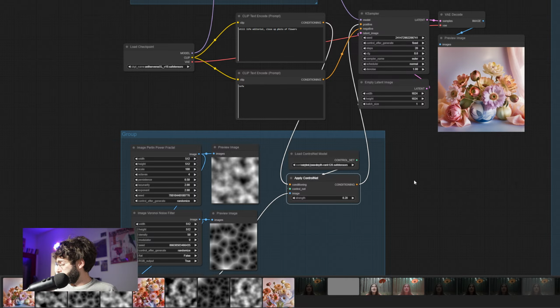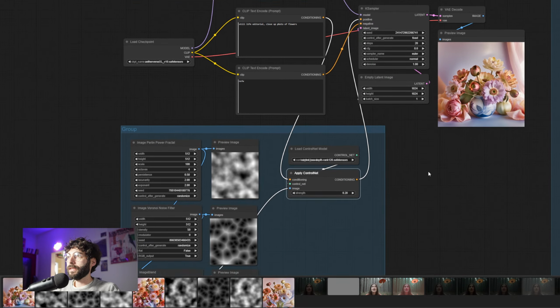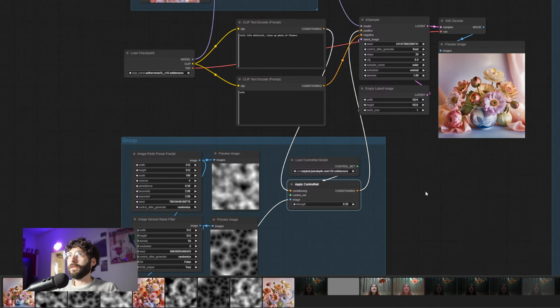And there we go. And okay, so 0.2, it's still acting a bit, but it's not influencing as much. We still have a vase, we still have a table of sorts, but there isn't this kind of explosion towards the viewer. There isn't this kind of depth to it.